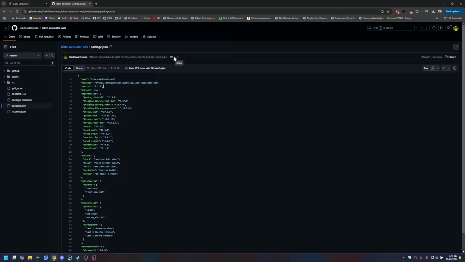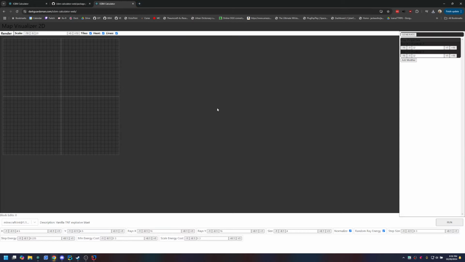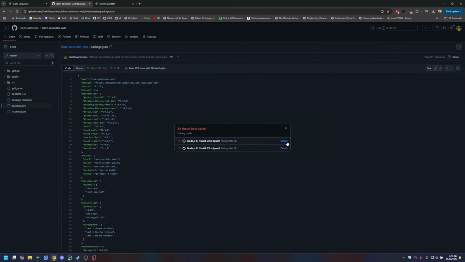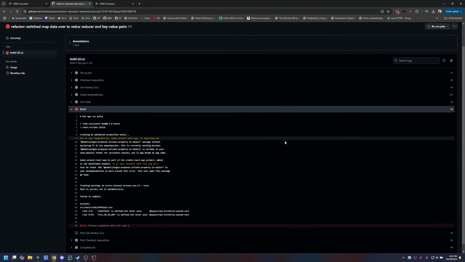Now, as you can tell from this commit, it failed to build, but I'll have to go figure out why that is. Maybe because I exceeded my capacity for the day. But I can jump to this version, and here's a live version I can actually run. I can run it all the same, and this is an older version. So I've got to figure out why this didn't build. It's probably something really dumb.